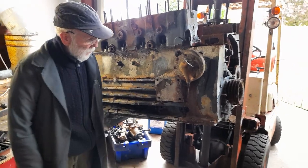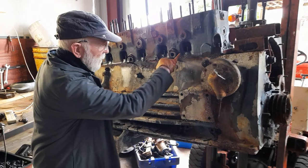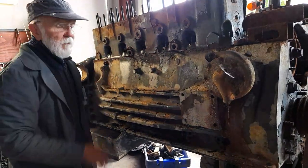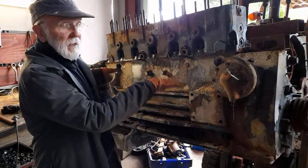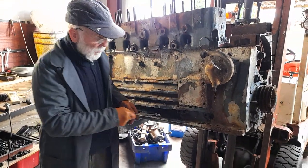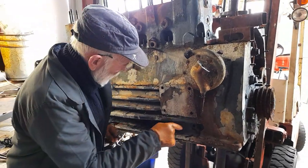We're at the stage now where we have all the bolts off from around the sump. We've got the crankcase nuts all off. There was quite a lot of work on that. Now, as we have the engine here at a nice working height, we just thought we will pop off these cross bolts here. They run right the way through.